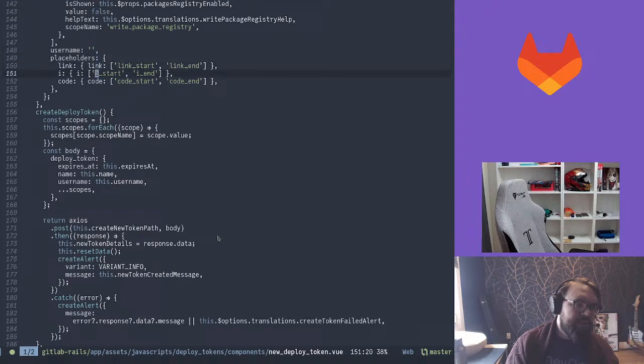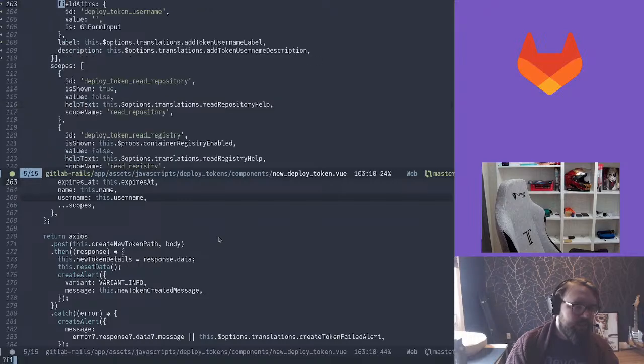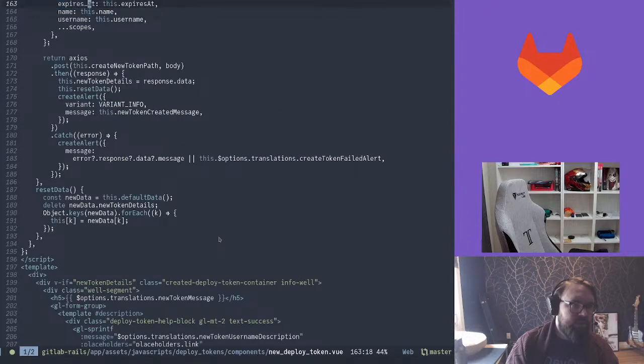All right. So for create deploy token, make sure that expires at is the right case. It is. Good job, me. Okay.